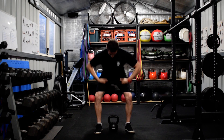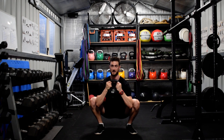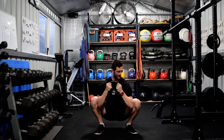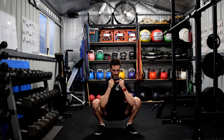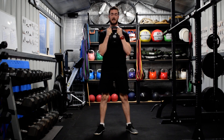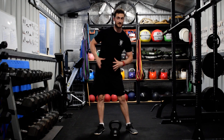I'll show you from the front and then the side. Prying goblet squat — elbows on the insides of the knees, shifting the weight left to right. I'm opening the hips up and I'm trying to keep my big toe planted. Once you've done that a few times and you feel comfortable in the bottom, curl the weight and then take a breath in, stand it up. Big exhale, relax the hips, shift the weight about — this feels comfortable. One curl, sniff to brace and then park the bell.